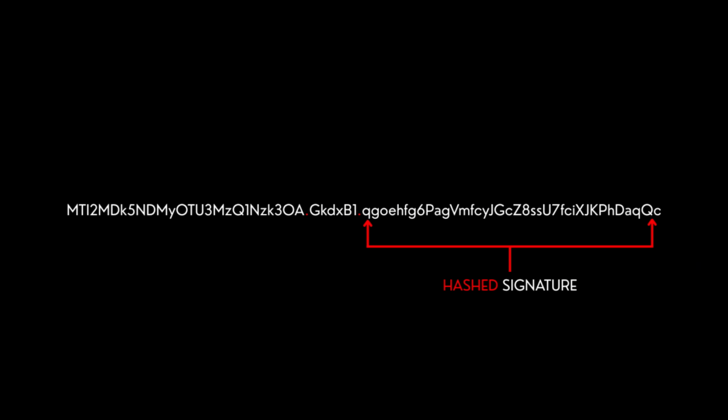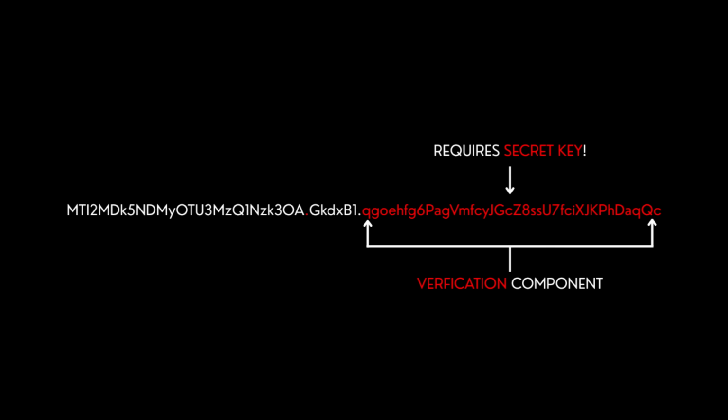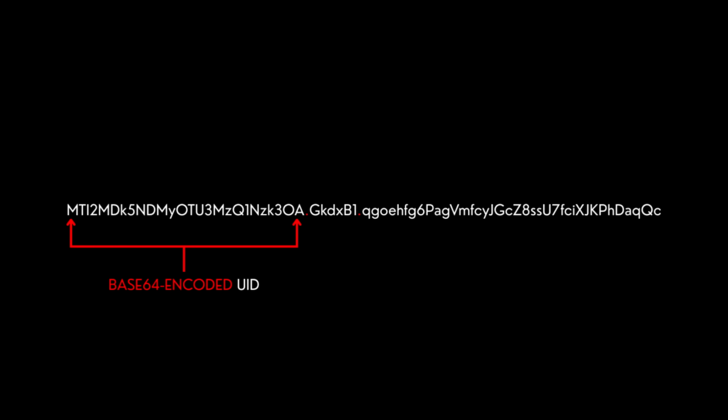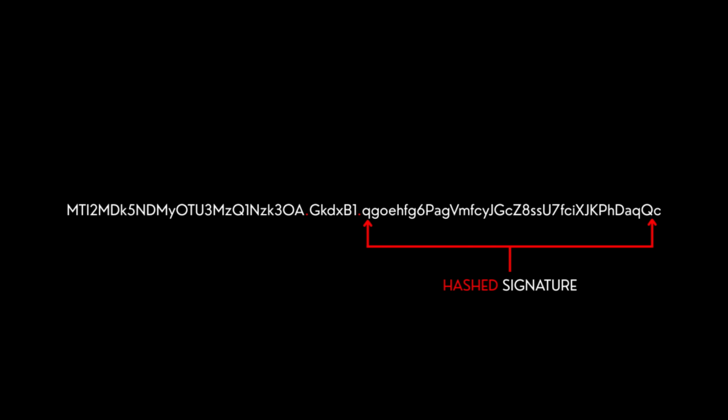We need a secret key to decrypt this, which is only known to Discord servers. So without the secret key, this part appears to be a nonsensical verification component. Accounts that have multi-factor authentication enabled have a different token. Now that we know what tokens are, let's see where these Discord tokens are stored.